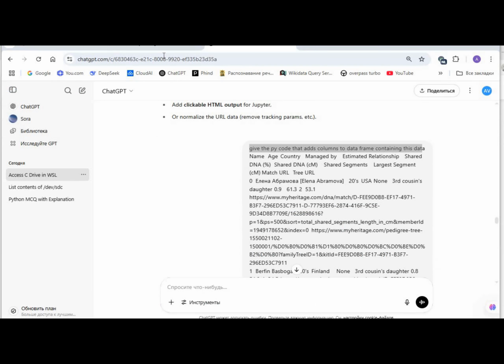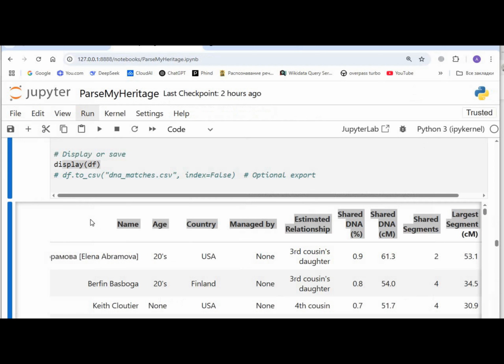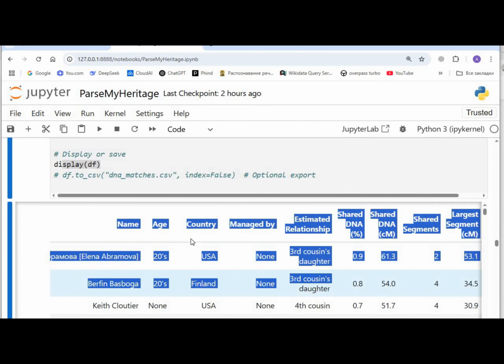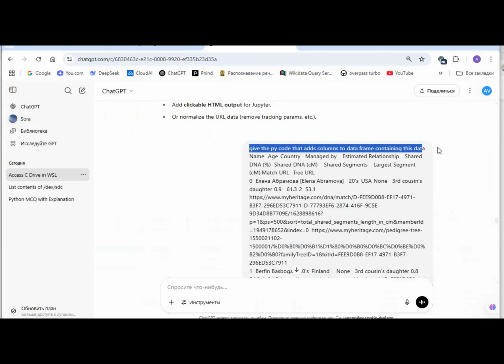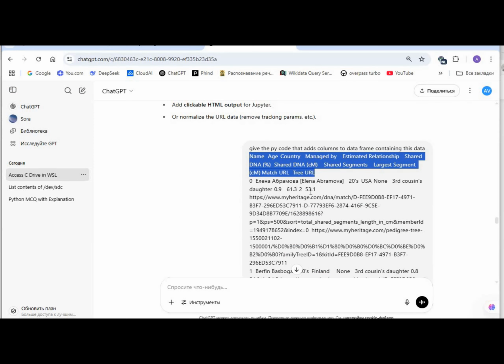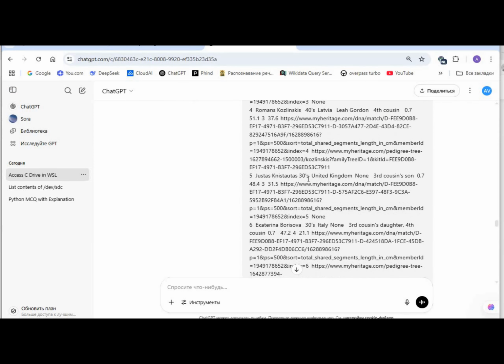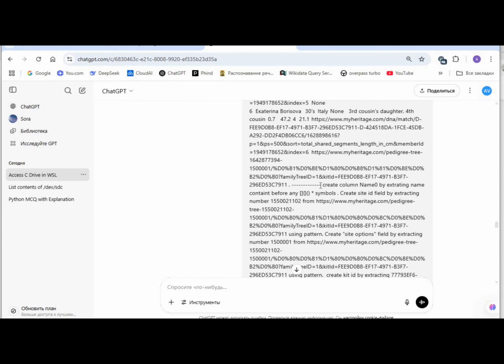So I want now to extract further from my data frame. So here is what I did. I copy-pasted several lines from the data frame. So I selected several lines right here from the notebook and pasted them here. This is weird looking stuff. So columns, then column values, a total mess. Then I placed some separator and asked him a question, giving him an instruction or a task.